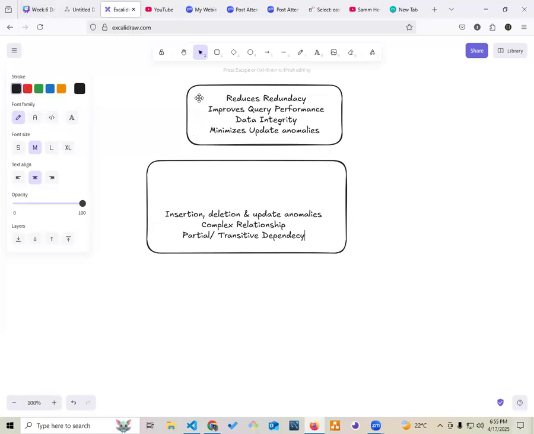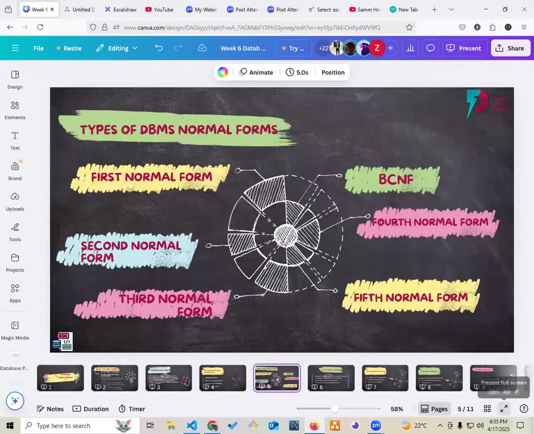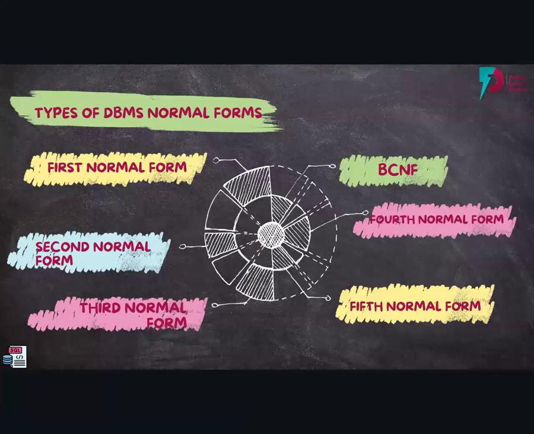So this is the reason why we need, and then this is the important. So if I can go back. Let's learn the different types of DBMS normal forms. So we have first normal form, we have second normal form. We also have the third normal form, BCNF, which means Boyce-Codd normal form, okay, and fourth normal form and fifth normal form.